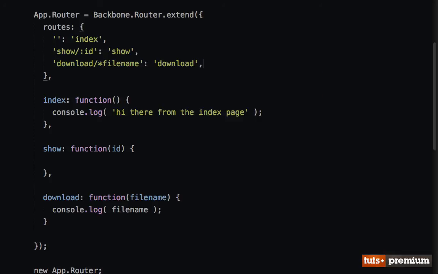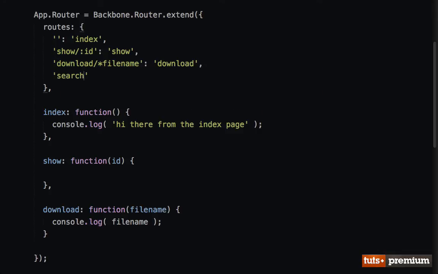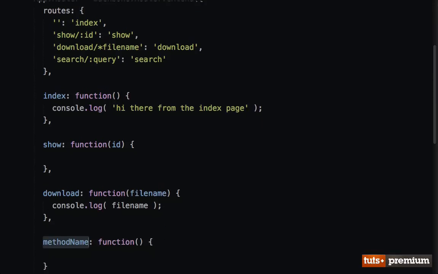Maybe somebody's going to hook into search. So you do search query, and that's going to trigger the search method. And then once again, you should know how to finish this up. We'll have a method called search, and it's going to accept the query. And then you would query the database where the search term is equal to what was stored as that segment, and then you would load the page or trigger custom events as needed.